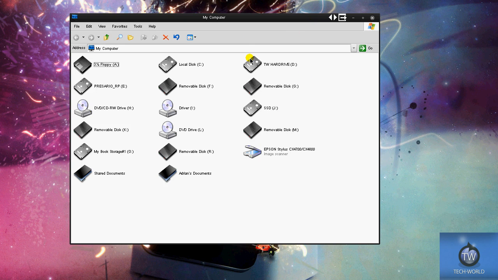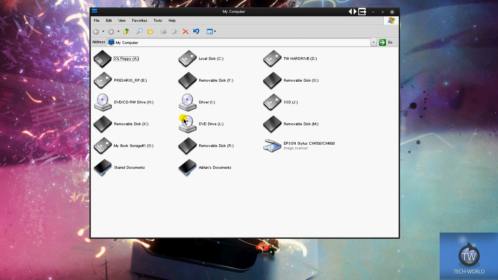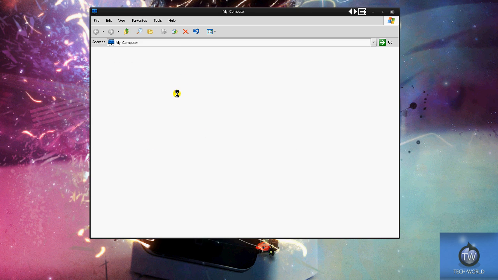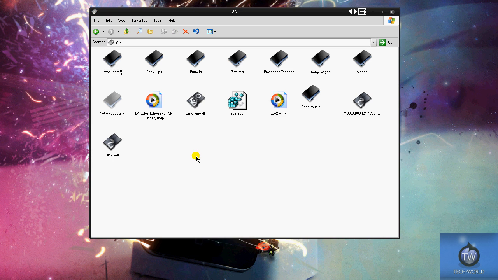And here we are back on the desktop, and I actually have my computer open here with all my hard drives. And I'm going to open up where I installed mine. I installed mine actually on an external drive, so I really didn't take up that much space, and this is a solution you guys can do too. And here we have my Windows 7 DVD ISO.